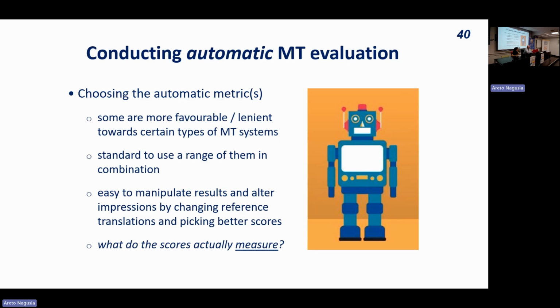Okay, typically you would employ a combination of them. So BLEU, NIST, METEOR, you get as many scores for them, but it's very difficult to tell a story. So one message I'd like to give you here is that you get scores, typically 70 out of 100, or 64 out of 100, or 82 out of 100, which give you a very clear measurement, but it's not clear what they measure.